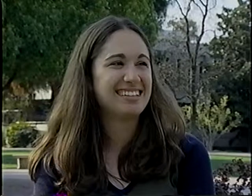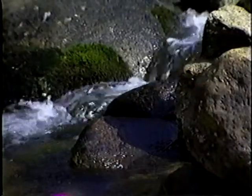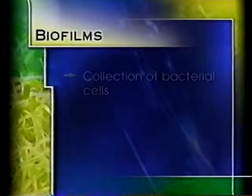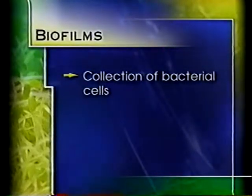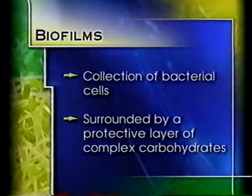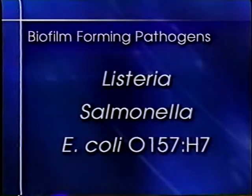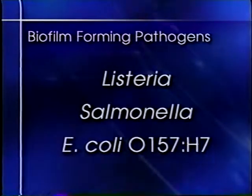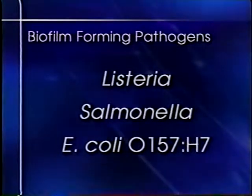The importance of acceptable equipment construction in proper cleaning and sanitizing activities can be summed up in one word: biofilm. Some common examples of biofilm in everyday life include the plaque which can grow on our teeth, or the algae in a stream growing on river rocks. As it relates to sprouts, biofilms are a collection of bacterial cells that attach to equipment and other surfaces in food plants and surround themselves with a protective layer of complex carbohydrates. Various pathogens such as Listeria, Salmonella, and E. coli O157:H7 have been shown to form biofilms that can contaminate food products during production.